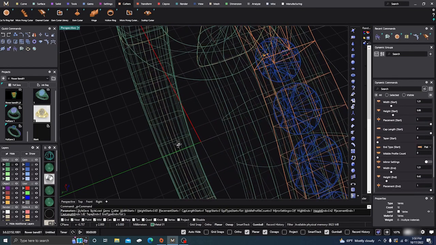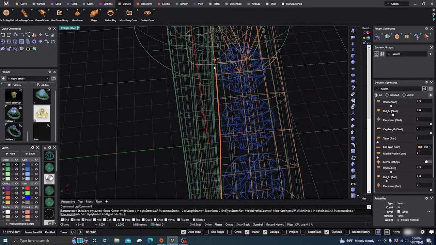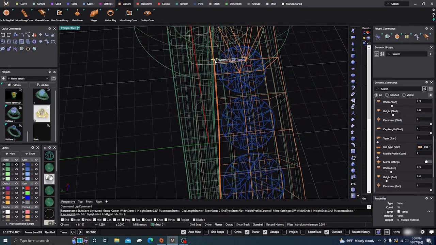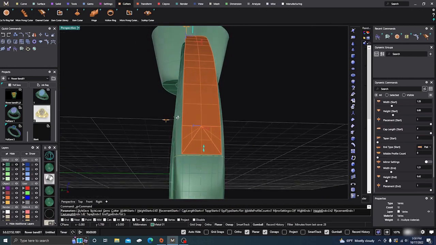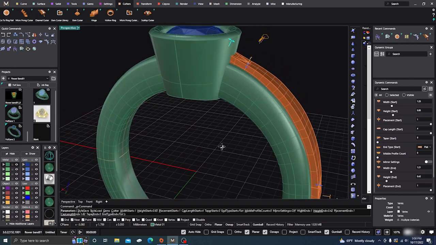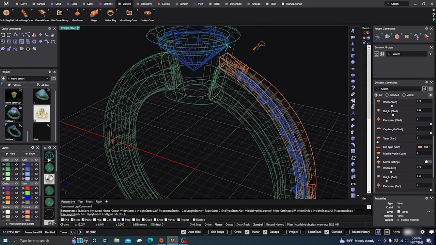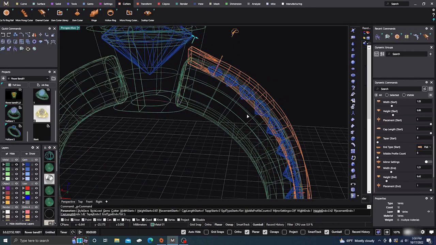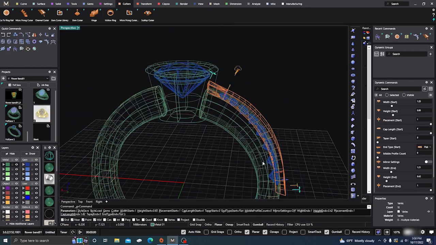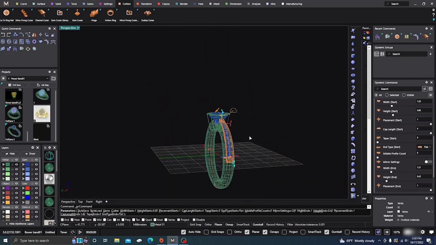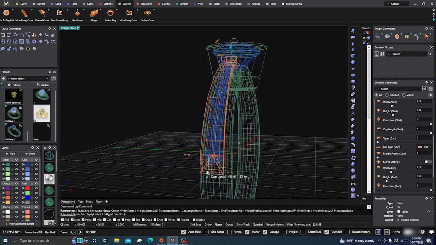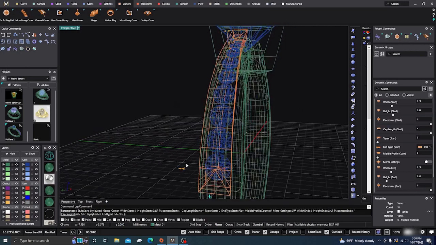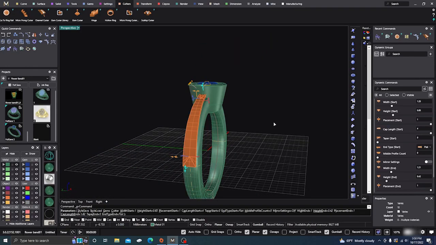Okay, maybe a little bit more. Let's take a look at that and see if it's okay on my rail. Yeah. Okay. So everything looks okay so far. Let's go back to wireframe. You have to, I would spend some time checking this out, but let's move on. Yeah, it's good, maybe. Okay, so we'll accept that.